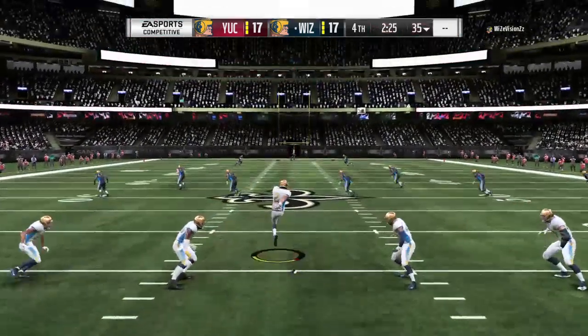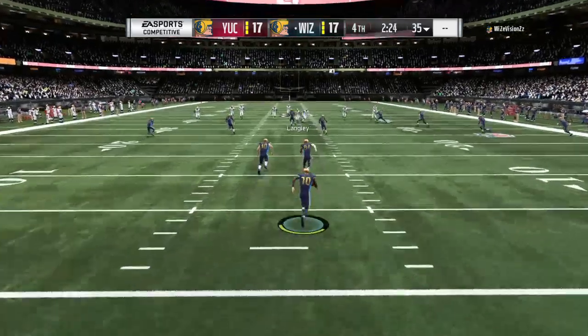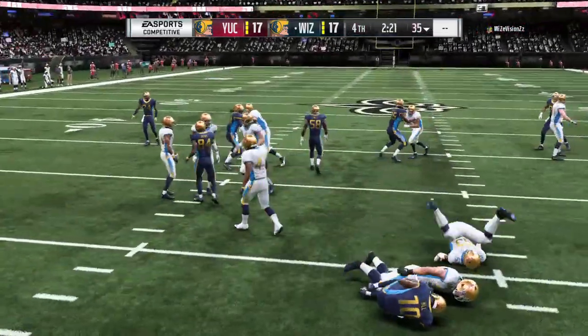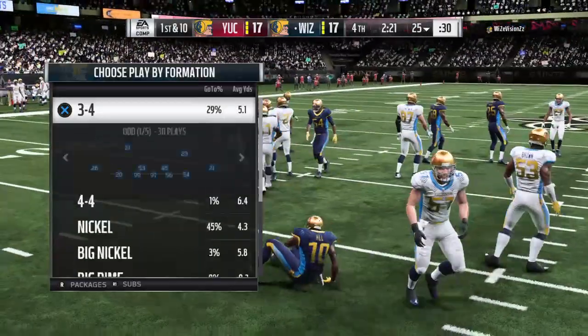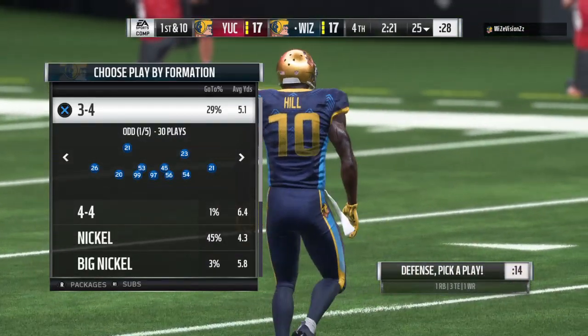So here comes the kickoff now, all even here in this fourth quarter. Tyreek Hill on the return. And not a bad return. Here he gets it out to the 25-yard line. Back onto the field comes the offense for the Madden legends.